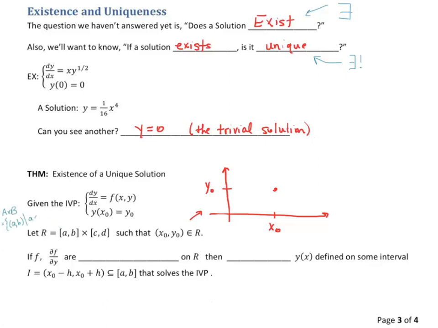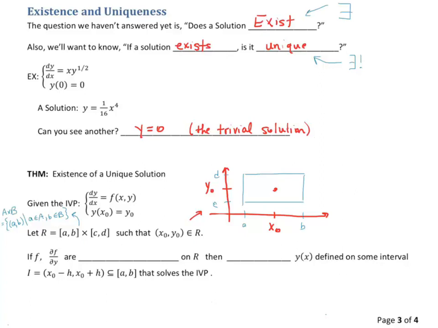If you take any two sets and you come up with their Cartesian product, what that means is it's the set of all ordered pairs where the first part of the coordinate, little a, is in the set capital A, and the second one, little b, is in the set capital B. So if you think of this interval from a to b as a closed interval, and this one from c to d, put a and b around x naught and c and d around y naught, then the rectangle R is the Cartesian product of those two closed intervals, meaning it's that rectangle and everything inside of it.